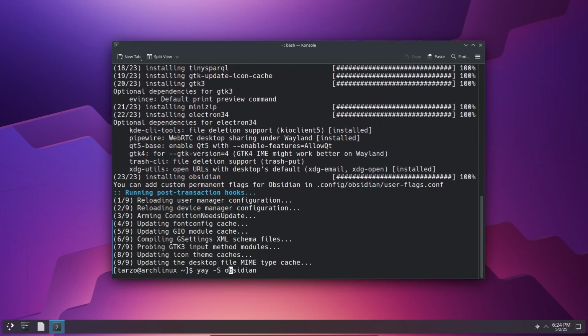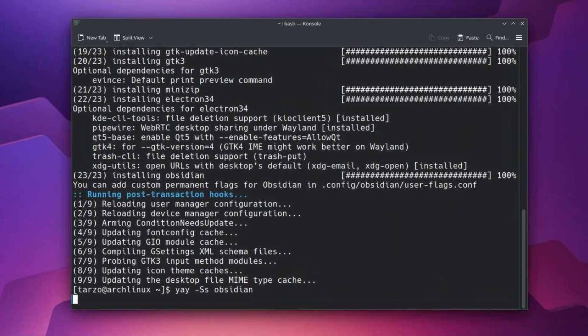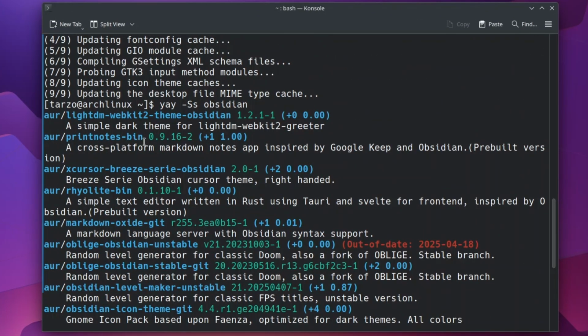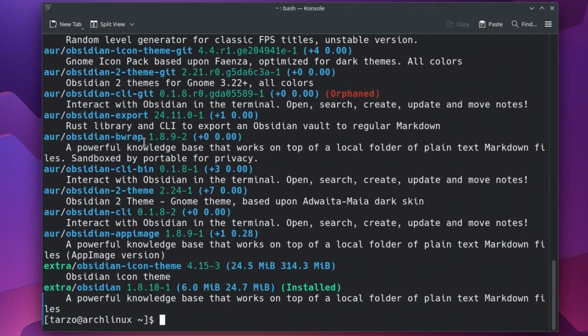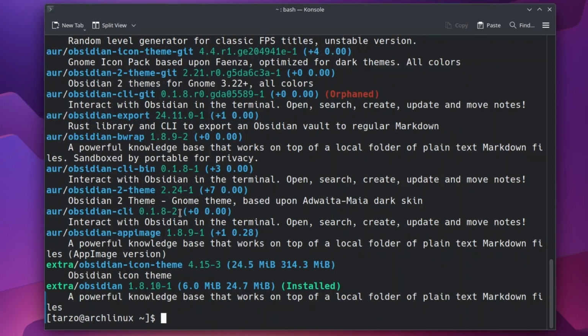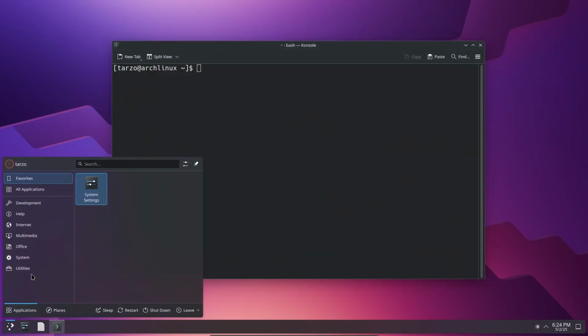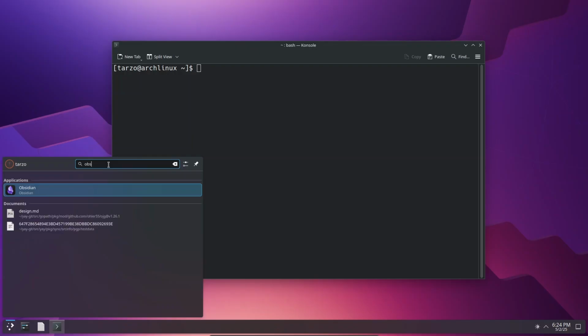And as for searching packages, it's the same as searching with yay. And you can see in here, there is a lot of extra stuff that did not appear in the Pacman version. And there's also a bit of a spoiler, which is Obsidian AppImage. We'll cover that. There is even a CLI version. So yeah, there is a lot that is in here. And I won't open every one, but you will notice that there is this thing appearing. Now this will be important. Keep in mind that every time we install it, it appears here.